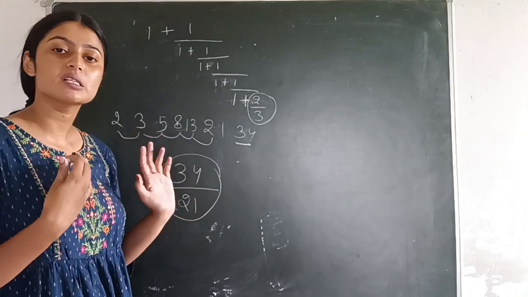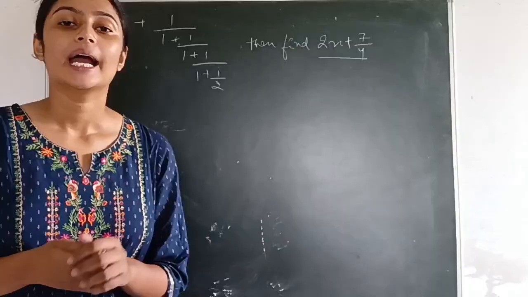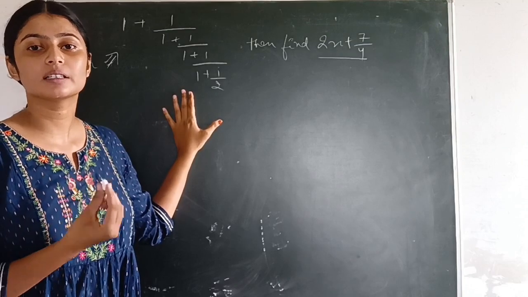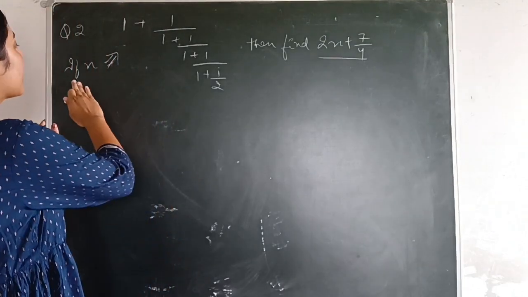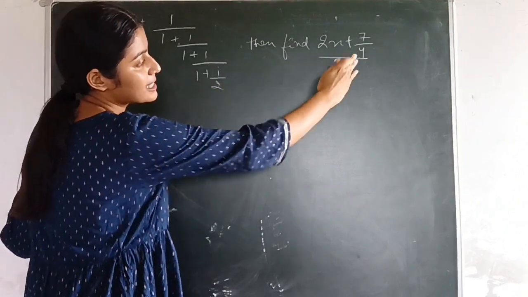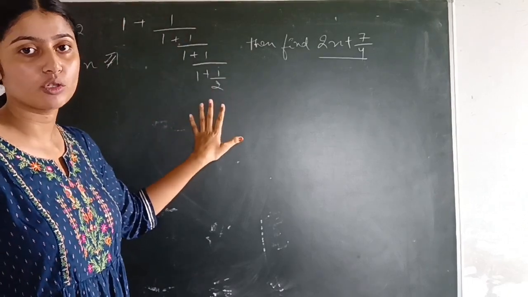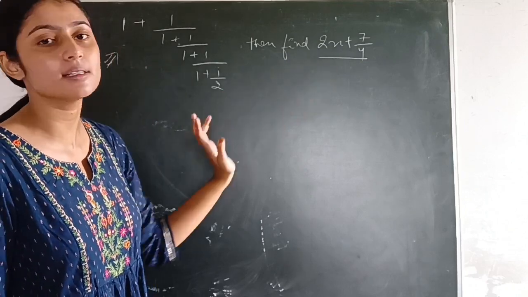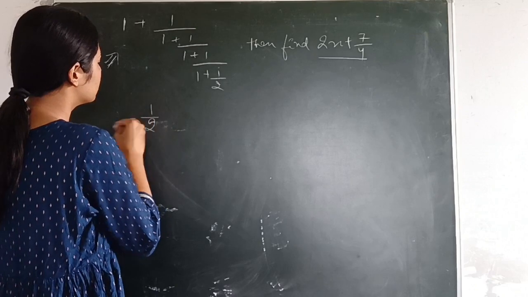So by this trick we can solve other questions in the same pattern as well. In our last question we have done a similar question, but there is a little difference in this one. So we are given, if the value of x is this, then find 2x plus 7 by 4. In the same way as I have discussed in the previous question, we will find out the value of x and then put the value of x in this particular equation. So in the last question also we did.